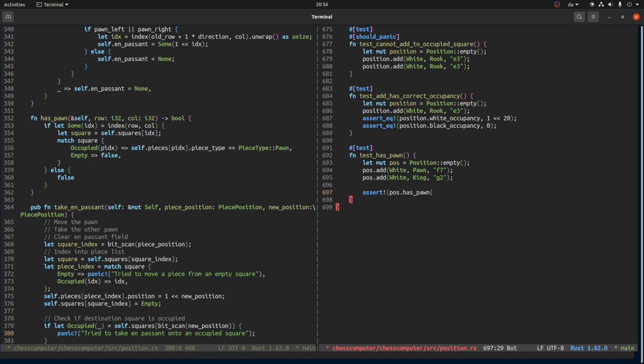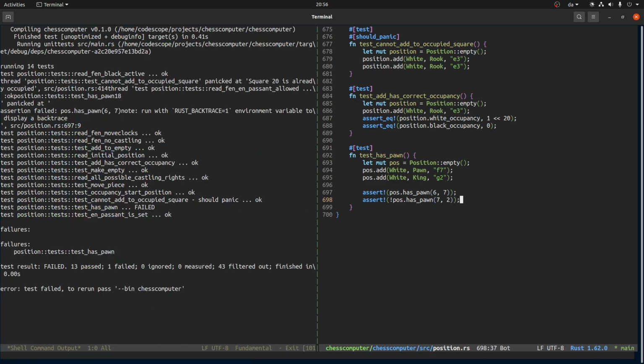Now I have to think. So the row should be, so H is 8, so 6 and 7. And it should not have a pawn on 7, 2. Let's run that. And it failed.